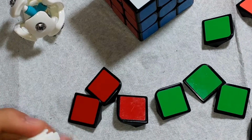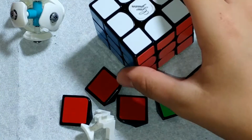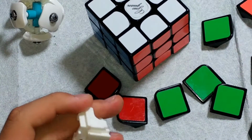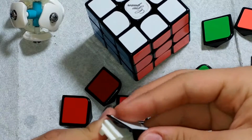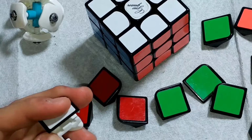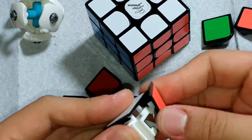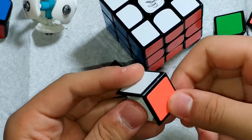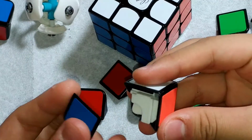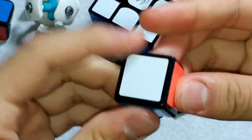So I'll show you another example. Since you have this corner, turn your 3x3 or your example cube, and here it is. So white on top. You can always fix it later if you figure out that it's wrong. Put in the orange here like that, and then as you can see it's blue. So grab a blue corner piece and just slide it in like that, and just press it.